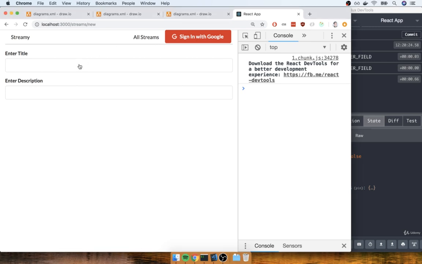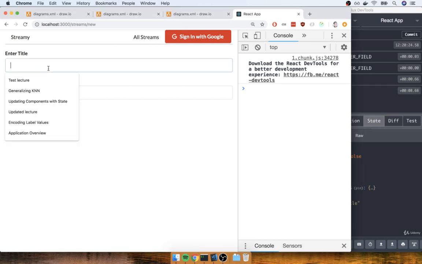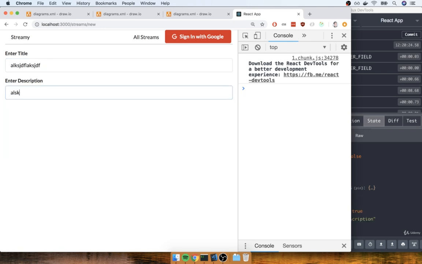So now we have the ability to show the form and all the different fields that we want, and we could put in some title and description inside of here. So now the last thing we need to start to think about is how we can submit this form and get some callback that says, hey, the form was just submitted, so that you and I can try to create a new stream or whatever it is we are trying to do. So let's start to figure that out in the next video.